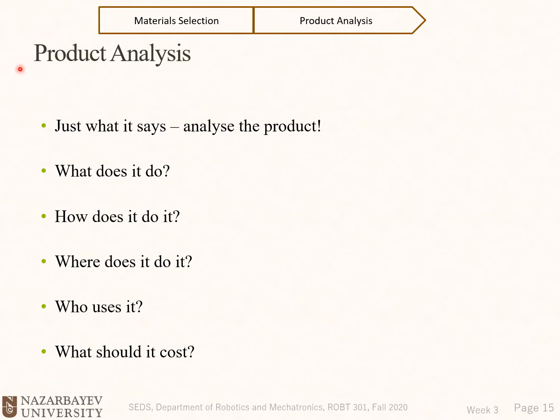Okay, so what is product analysis? Just what it says, analyze the product. What does it do? How does it do it? Where does it do it? Who uses it? And what should it cost? Yes, so what exactly is our target population, if it's going to be cheap or luxury, an expensive design and machine. So we need to already decide on the cost and the purposes.